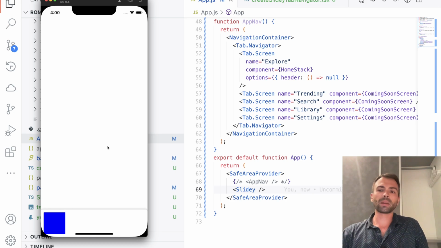So next time I might continue working on this and trying to get this integrated with the navigation system, because that's one area where I'm particularly well suited to handle. I'm very comfortable jumping into the navigation code because I helped create React Navigation back in the day. I've not been maintaining it.